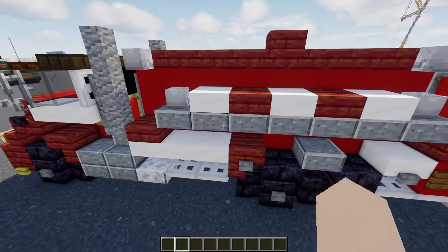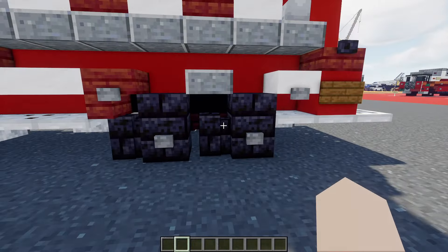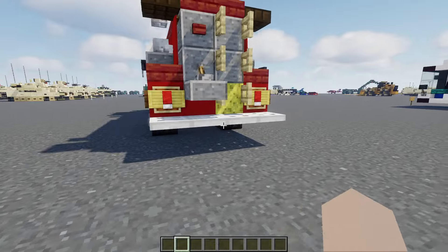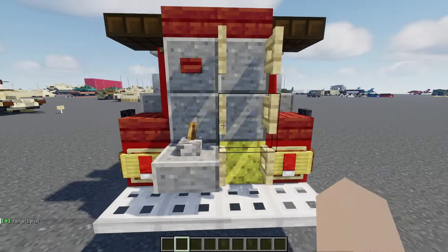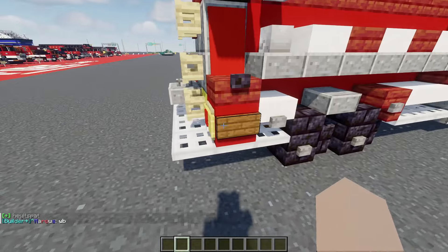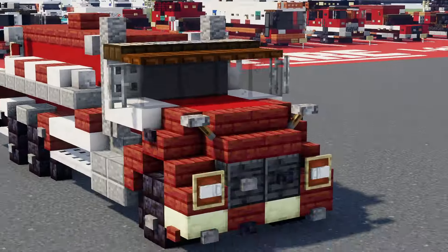In the back we have side tanks, some lights at the top, lights in the back, and more details like that. The two wheels had a little bit of welded magic done — these two are not connected because there are two axles in the back. In the rear there's a ladder, lights at the top corners, some writing, and this thing that sticks out — maybe this is where they connect to the fire hose, and they have some ports on the side as well. It also has tail lights and a step you can ride in the back.